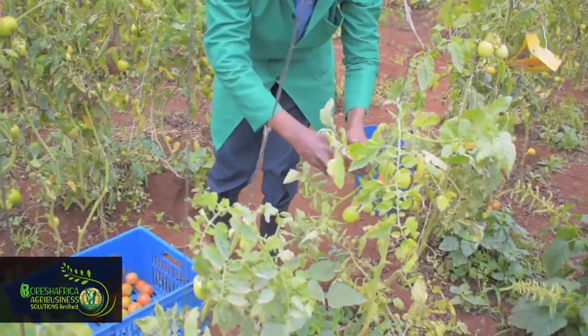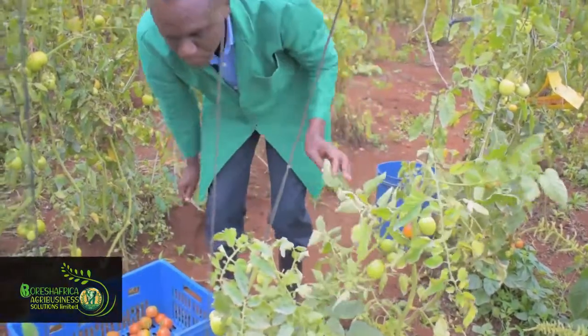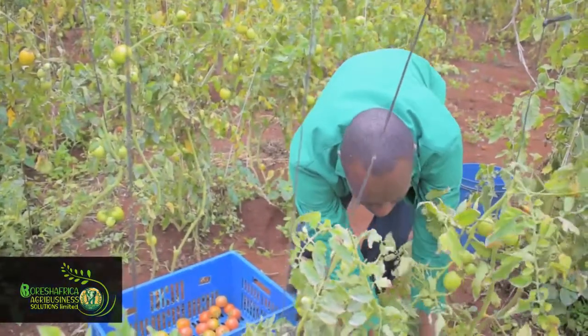What are some of the characteristics you look at so that you know your tomato is ready for harvesting in the field. And then after harvesting, of course, you need to handle the tomatoes well before they reach the market. And then the aspect of processing or value addition for those tomatoes that you don't sell directly to the market for consumption. I hope you'll be able to get the basic concepts that will enable you to start your tomato farming through these basic steps and the guidance throughout our course.